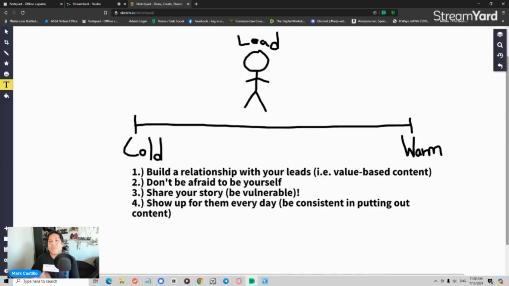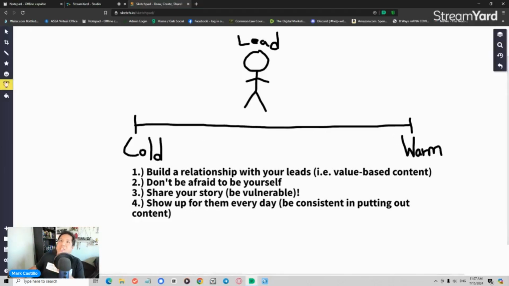And you got to let go of that expectation to see sales up front. You got to let that go. It's not going to serve you well. And you got to focus on the revenue producing activities. You got to focus on the work, because doing the work is what's going to help you get the results. So by showing up for your leads every single day, by putting out content that they're looking for, you're only moving your leads just a little bit further until they get all the way to the other side.